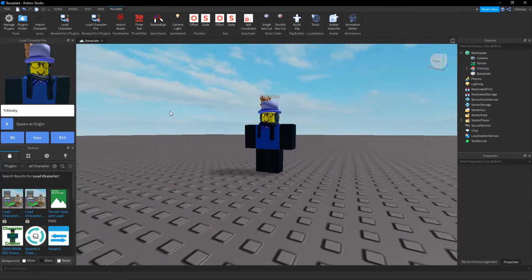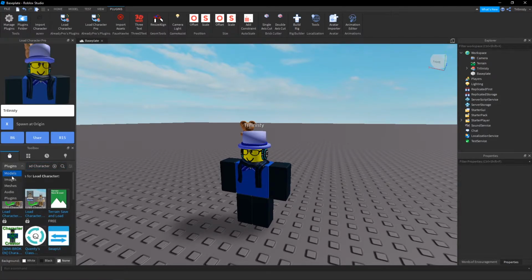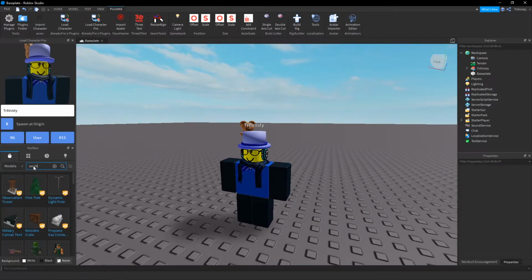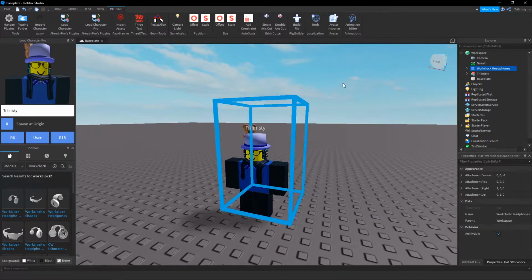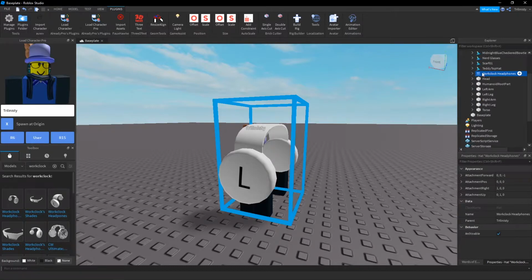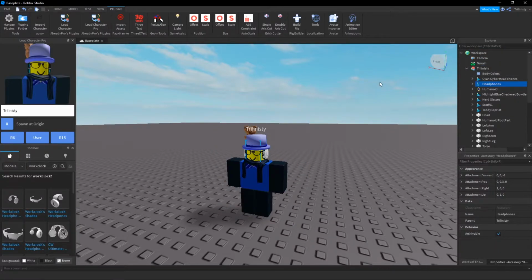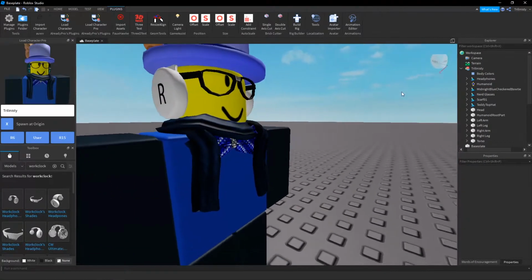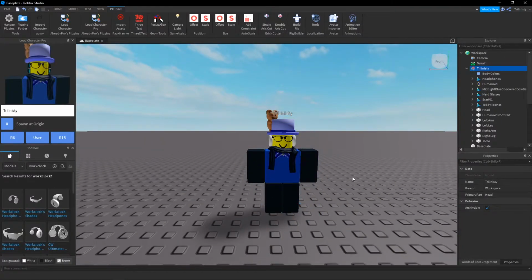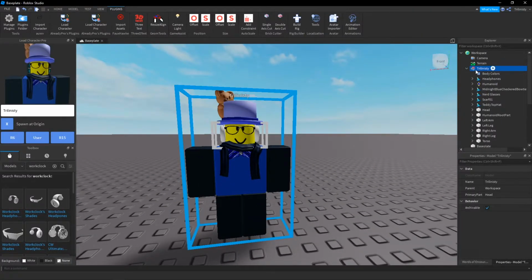And if you want to, you can do a little bit of fun things, like you're going to go to models. Let's say I want work clock headphones in my render. Let's say this one. Because this is the right one, I think. Let me check, it isn't. You have to get the right one because it has to have this little hat thingy. You're going to drag it into your rig and it'll snap to it if you do it right. If it doesn't, you have to position it in the right place. But as you can see, it's on my model.